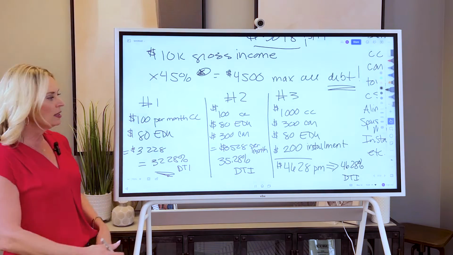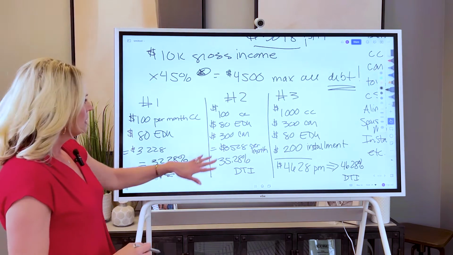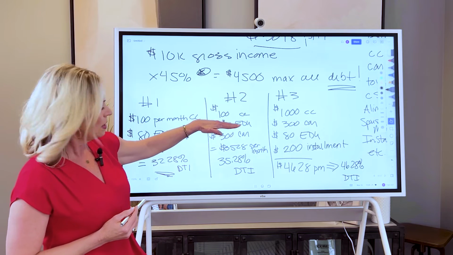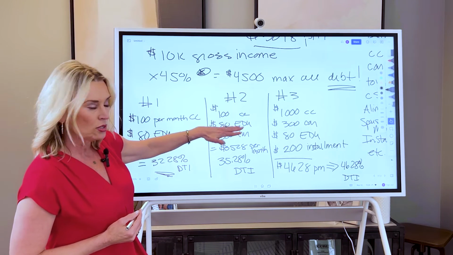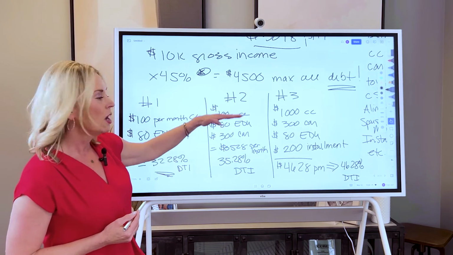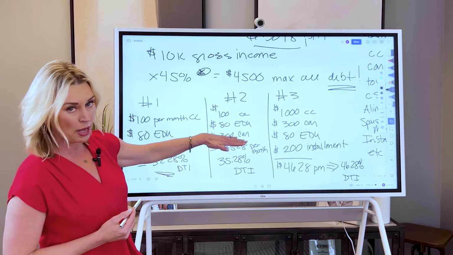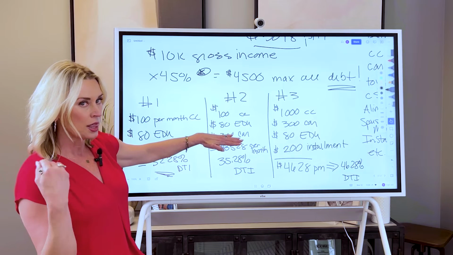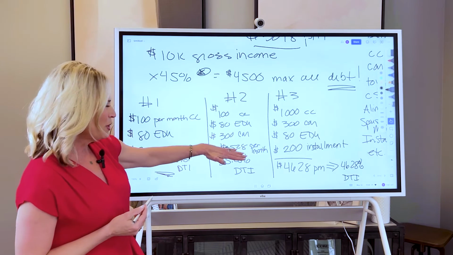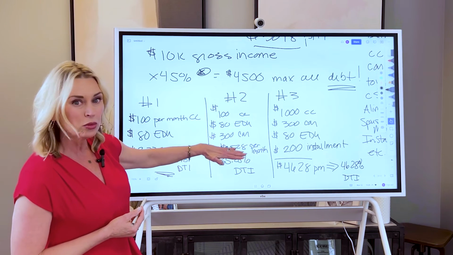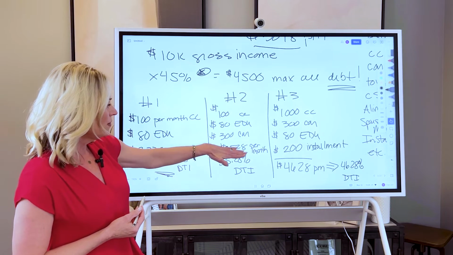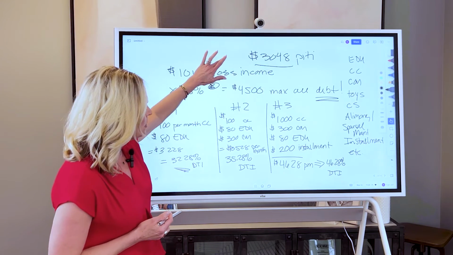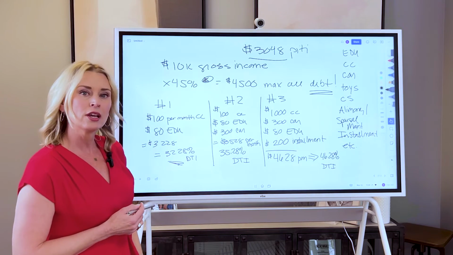So, okay, let's go to scenario two. Scenario two is that same $100 a month minimum payment on the credit card bills, $80 on the student loans. But in this case, our borrower has a $300 a month car payment that is purchased, not leased. It's important to know if you have a lease, it's a whole different kind of thought process we have to get into. So purchased here. That's going to put our total monthly expenses at $3,528. Remember, part of that number is what will be our new house payment of $3,048 a month.